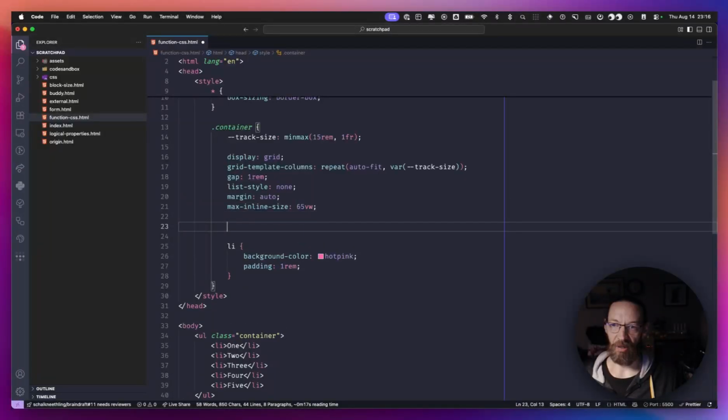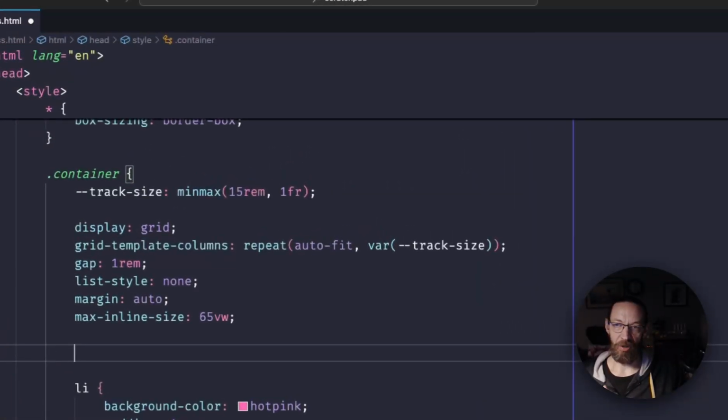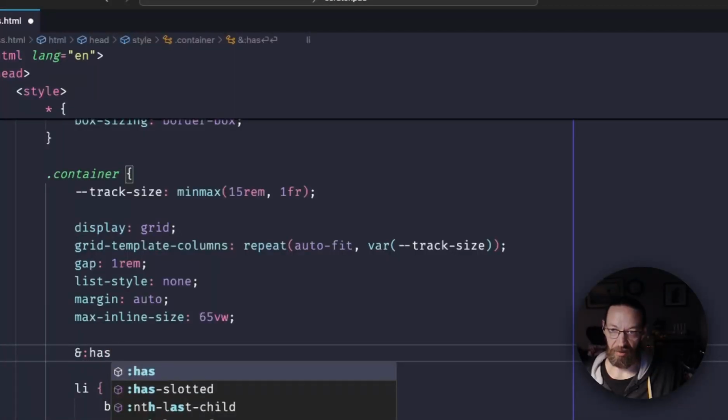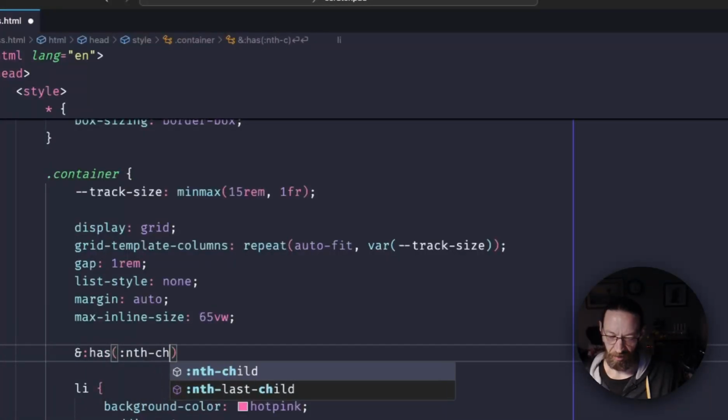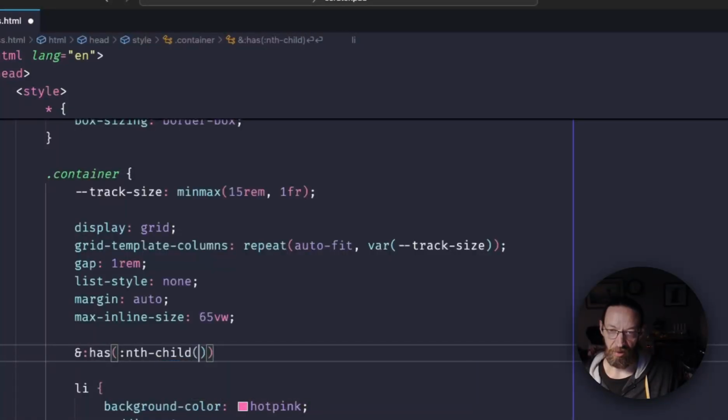Then I go down here, and I'll do it using CSS nesting, but then I'll also show you how to do it without CSS nesting, because maybe you can't use CSS nesting. So I'm going to do ampersand :has, and then nth-child. This is not like in JavaScript where it's 0-indexed, it's 1-indexed. So we want to say 5.